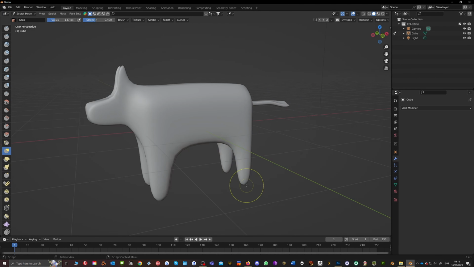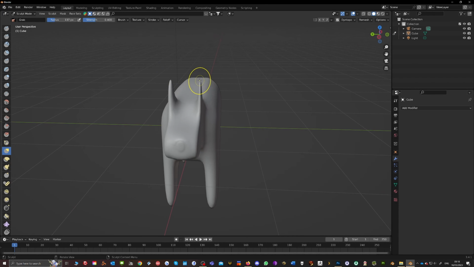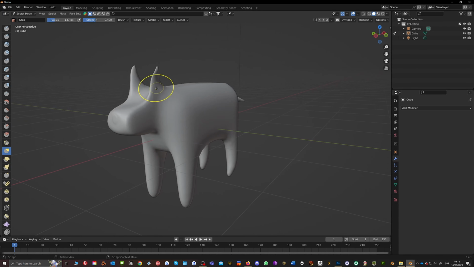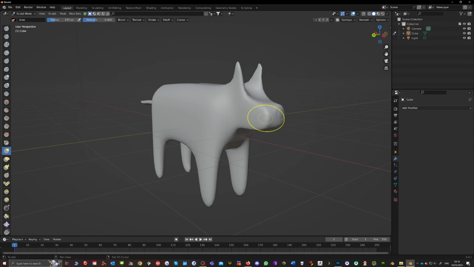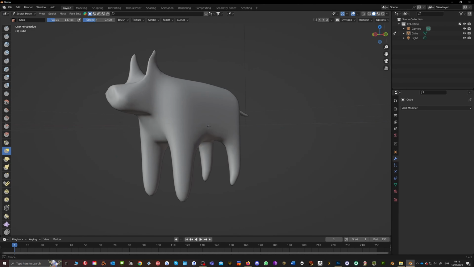So we can start like pulling paws around and giving him a cute ear. Oh, I missed his ear. There's his ear. And we kind of play with these shapes. I'm holding kind of shift and just using the grab tool at the moment, and you can start playing around with this to your heart's content.